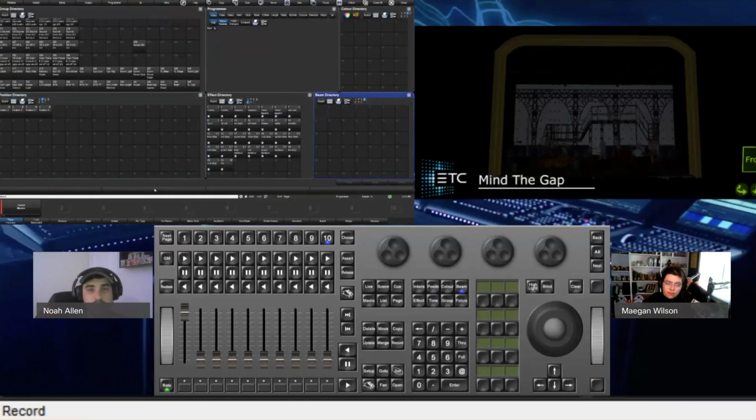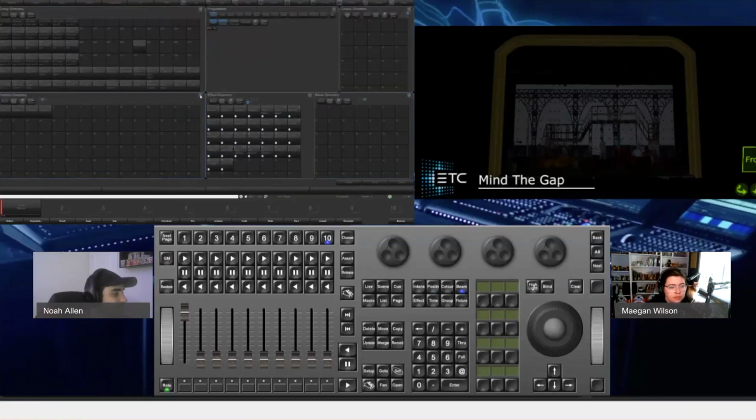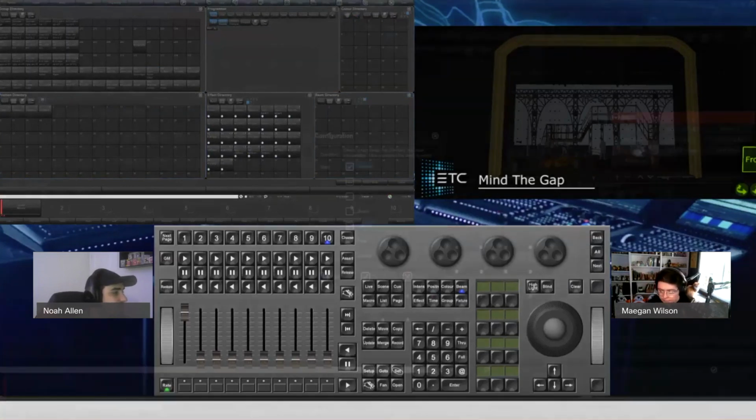If you do want to put beam values or color values into a position directory, you can override it on a temporary basis by using that kind mask button at the bottom of your screen. If you know that you want to do it pretty frequently, I will sometimes do this in my effect directory, where I'll make it so that my effect directory includes everything. We can't see that window. Yeah, it's a sub window.